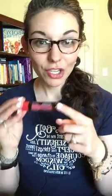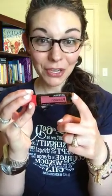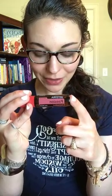If you need any bit of sinus support, you could also use Passion. Just inhale it from your hands, or you could apply it over the sinuses to help you. For circulation support, you can put it on the bottoms of your feet to warm and stimulate. So if you're like me and have cold feet, you could apply it to the bottoms of the feet to just warm those right up.